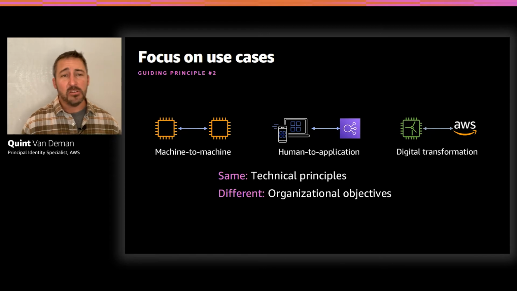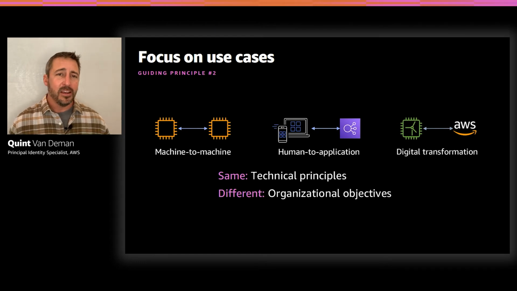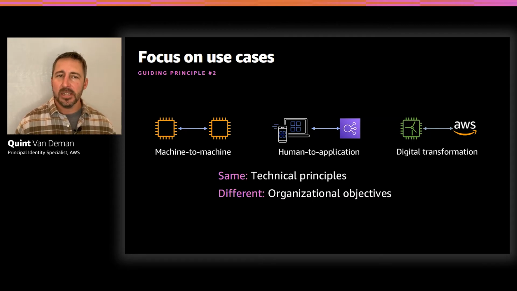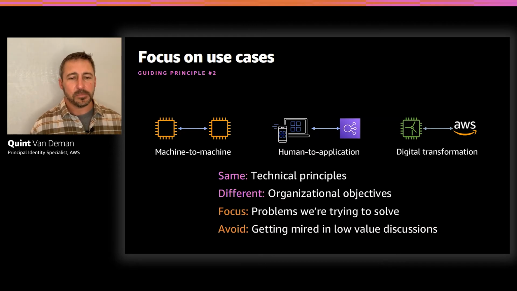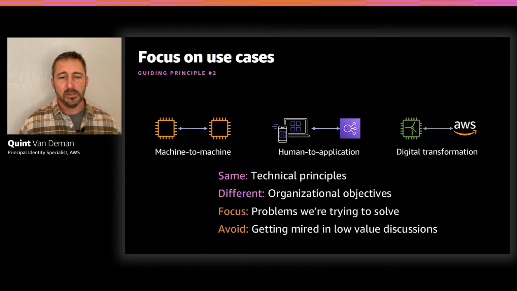Goals might range from end user mobility, right? Mobile phones don't traditionally work super well with VPNs, but we want our modern workforce to be flexible and adaptable to be able to work from anywhere. To be at the other end, we might be talking about eliminating unnecessary lateral mobility through our network, right? In the guise of data protection and preventing a small intrusion into the network from becoming front page news, right? So again, very common technical principles. We don't trust the network. Very different organizational objectives. But when we work backwards from the problems we're trying to solve, to me, it's the absolute key to having a productive zero trust conversation.